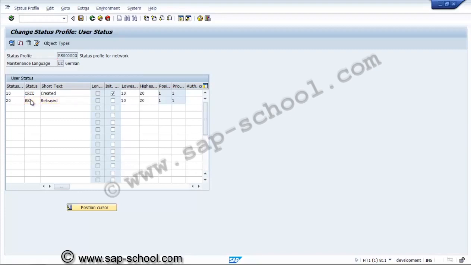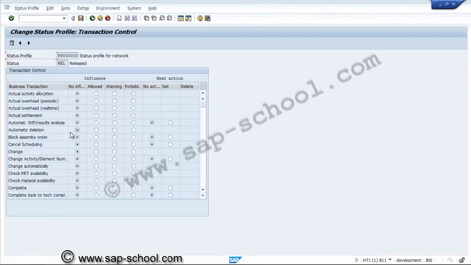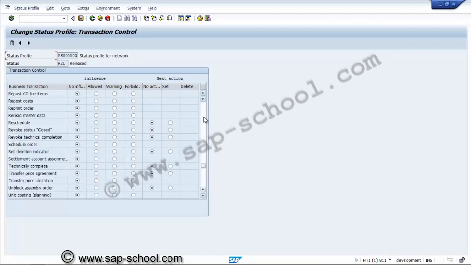For that purpose, we have to double click on the status where we want to have a specific linkage of business transactions. So these are the list of business transactions relevant to network. We can say that the flow of business transaction has to be linked with the user status.